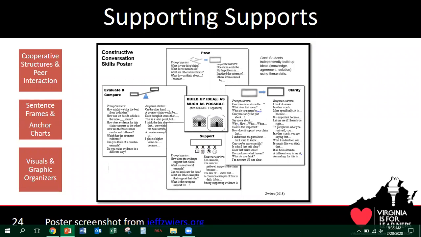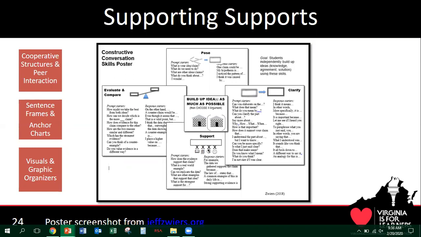It's organized graphically based on the purpose of communication or how students would build up an idea. And then getting students actually engaged in that conversation as part of peer interaction. So again, we want to be strategic in thinking, what is everything my student would need to be fully successful in this lesson, and providing that for all students, again, as they are all academic language learners and need to be apprenticed into speaking like an expert, or in this case, academic discourse.